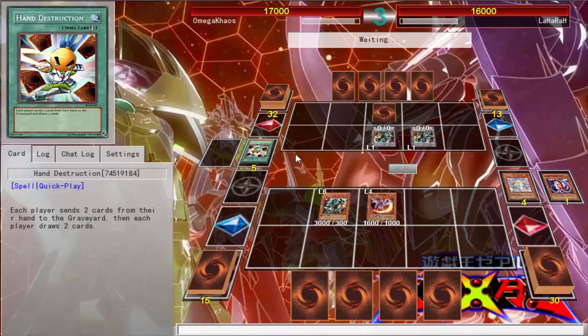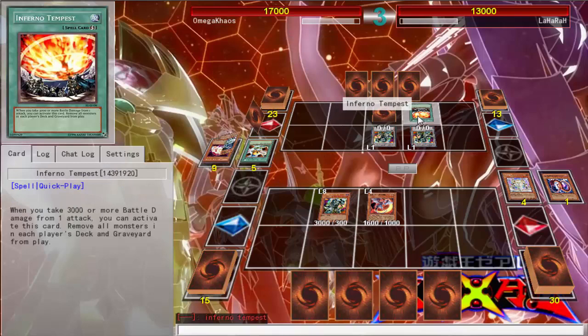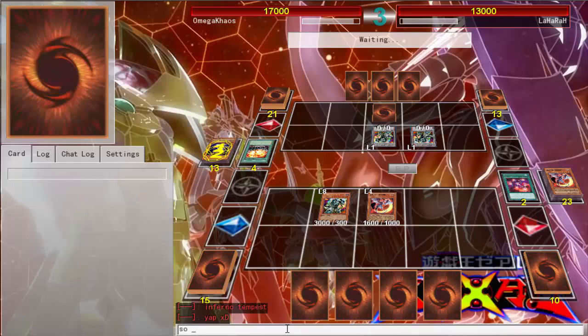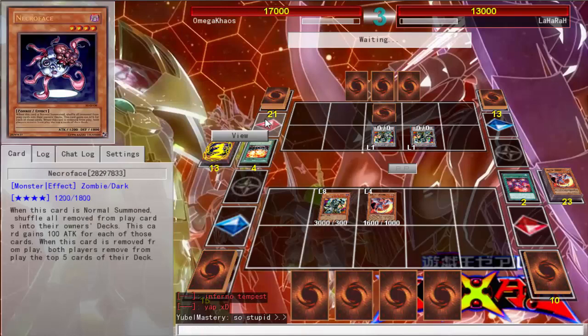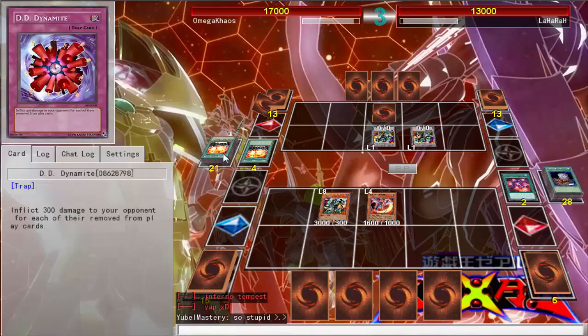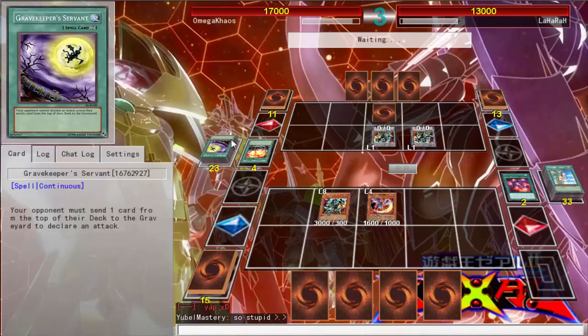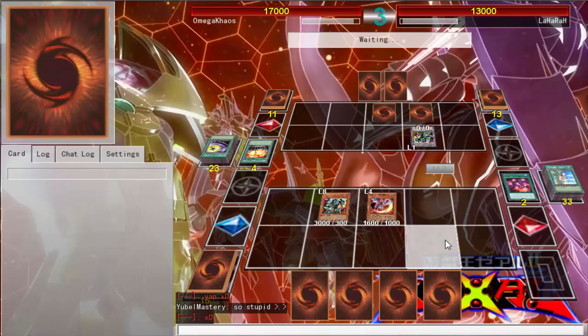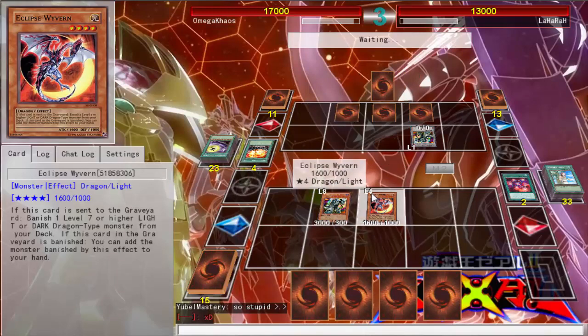Yep, here it comes. Oh my god. Yep, Inferno Tempest. I can pretty much scoop it up, I think. Yeah, you're pretty much out of this duel, huh? That's so stupid. That card shouldn't exist. Like, yay, you don't get to play Yu-Gi-Oh. How fun. My deck is almost empty. So as soon as it goes back to your turn and you draw, that's game. We lose, because you can't draw. That's so ridiculous.